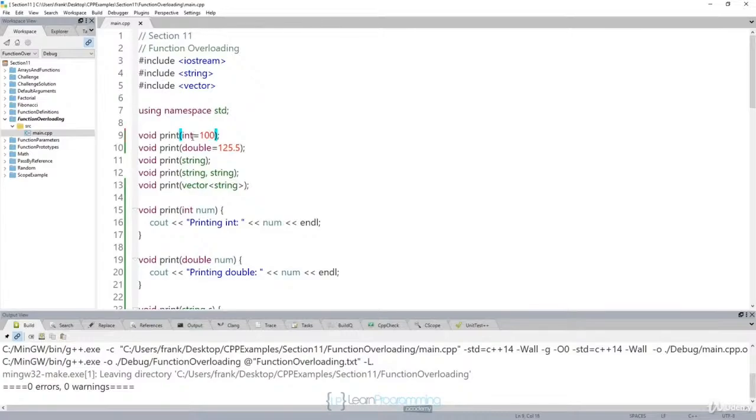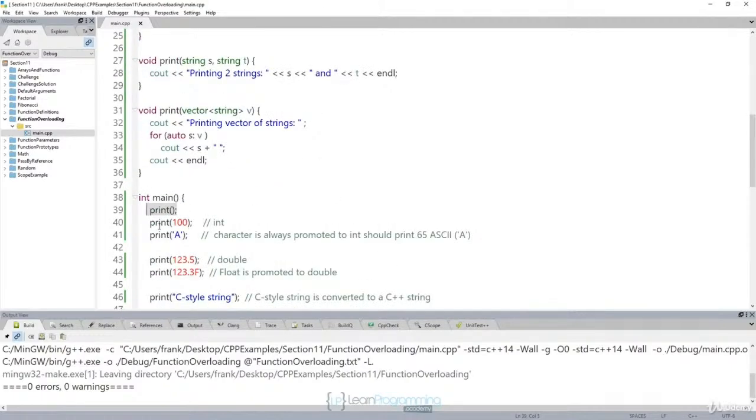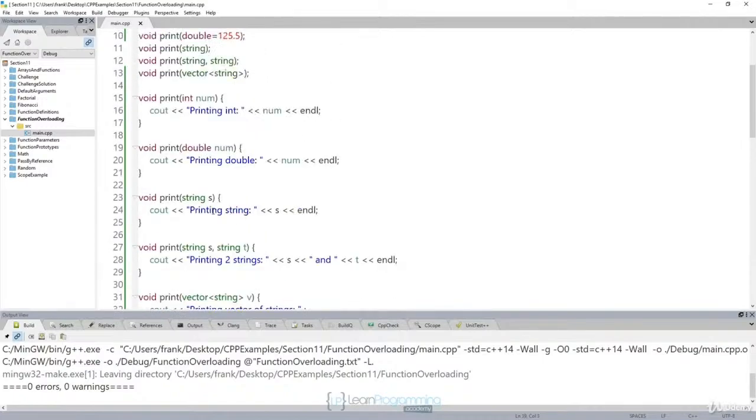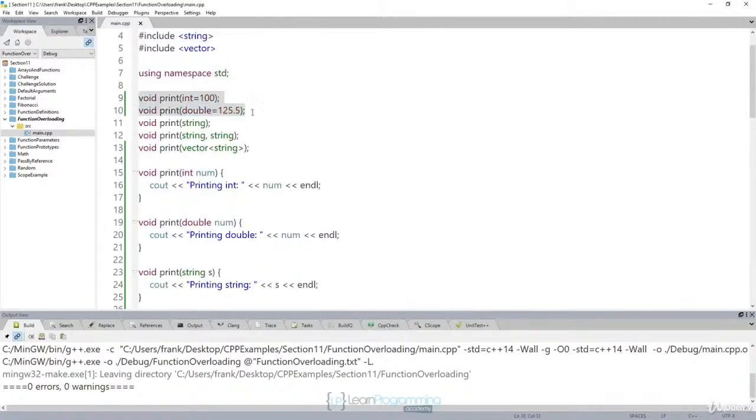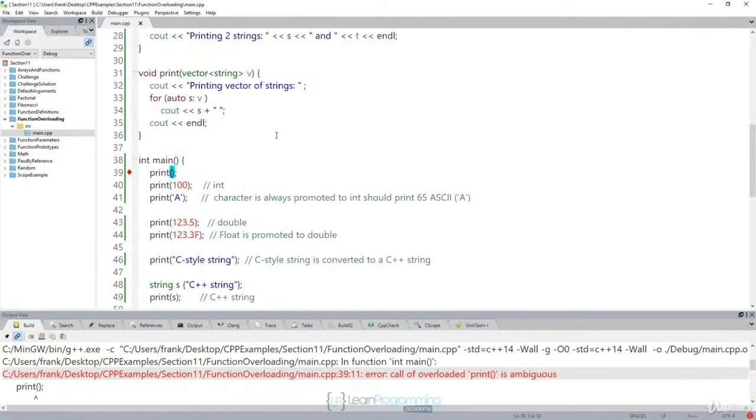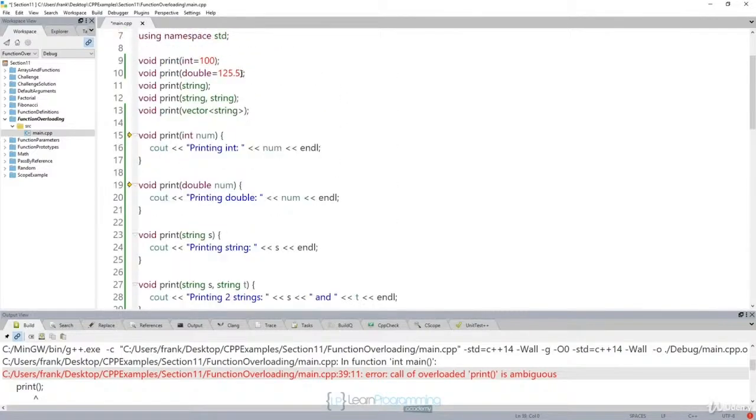Let's say you do something like that. Now you're really in trouble because the compiler can't figure out which one to use. Again, look at the print call right here. It says print, but it doesn't supply any type information. So now the compiler can choose either one because they both match. And it's not going to choose either. It's going to give you a compiler error. And when I run it, it'll say something about an ambiguous call right here. Error, call of overloaded print is ambiguous. So whenever you use overloaded functions with default arguments, you've got to be a little careful. So let me get rid of that, and I'll set those back up to the way they were.